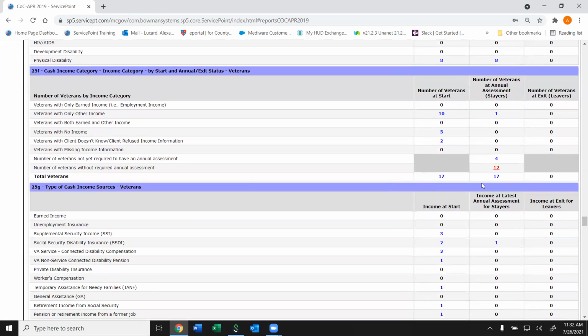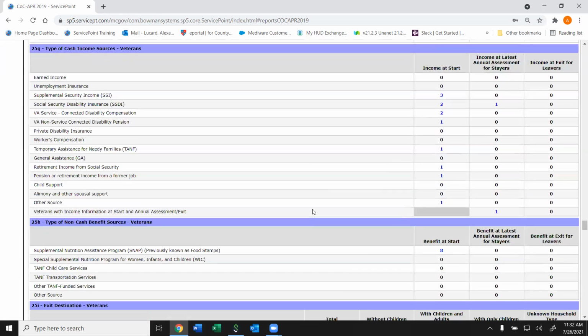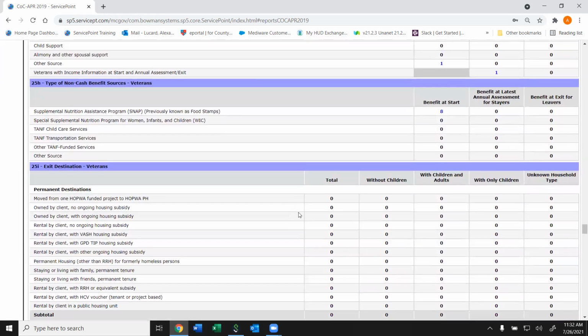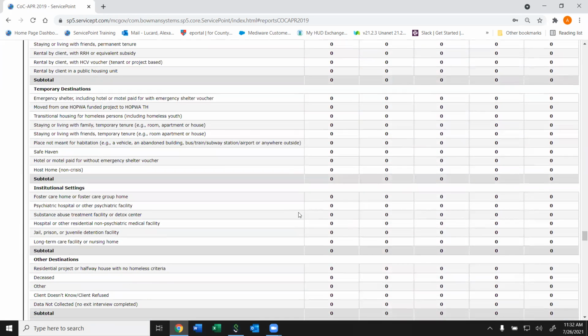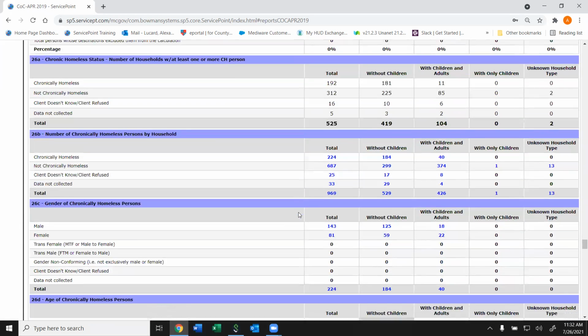Look at this, number of veterans without annual assessment. Got to get these in. These 12 especially need it because they are veterans. So on and so forth. These are questions we've already covered, but now it is looking at just people who have the veteran question filled out.